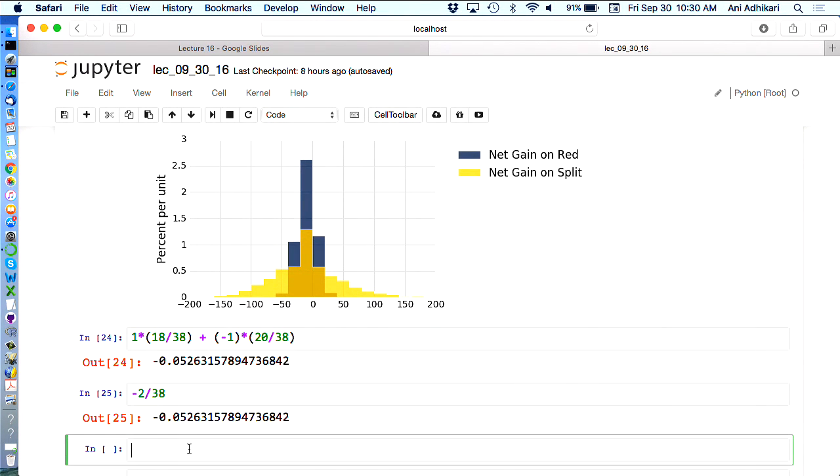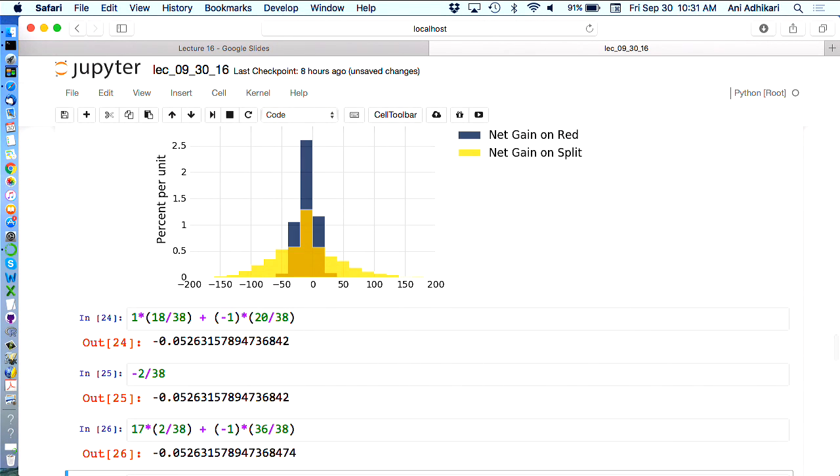But I want to show you, with the split, we were gaining $17, yes, with chance 2 and 38. And then we were gaining minus $1 with what chance? 36 and 38. Do you see this is 34 here, the plus, 17 times 2, and the minus is minus 36, and so the net is still minus 2 over 38. They're all set up like that, right? Except the line special, which is worse. So, you can't win.